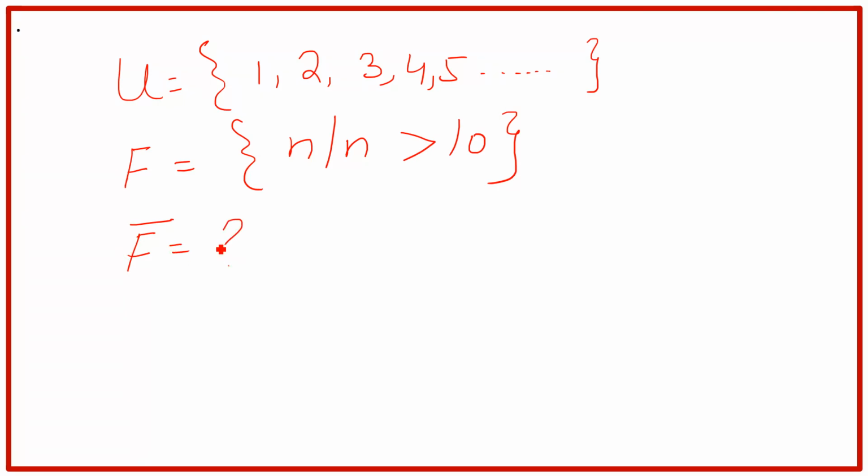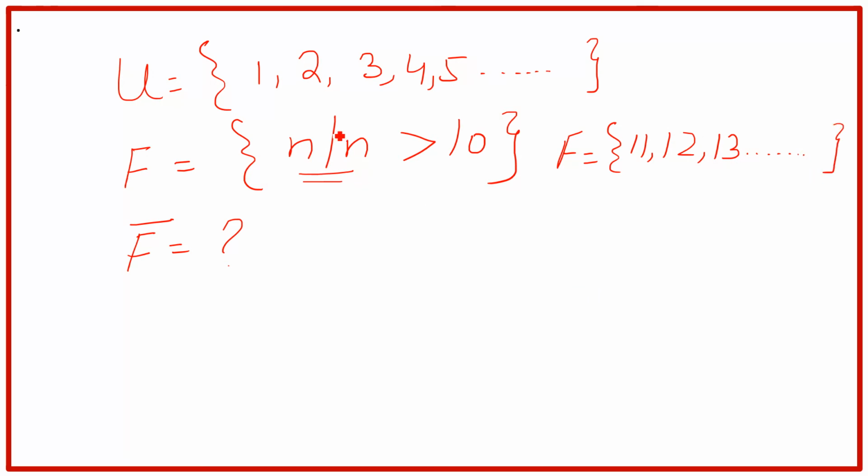This is the question. I told you in the last lesson that we can describe sets in three ways. First one is word description, second is listing in braces, and the third one is set builder notation. So this set F is given in the form of set builder notation. How do you know? See, it uses n such that n is greater than 10. It means F equals 11, 12, 13, 14, 15, 16 and so on.